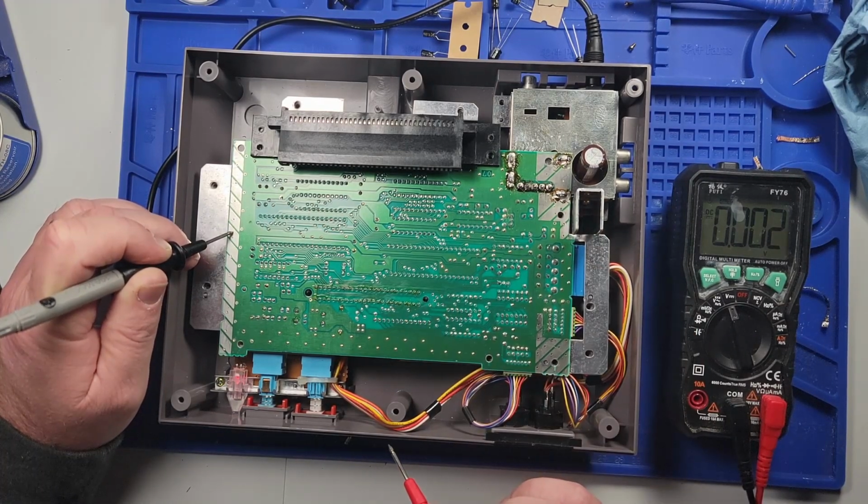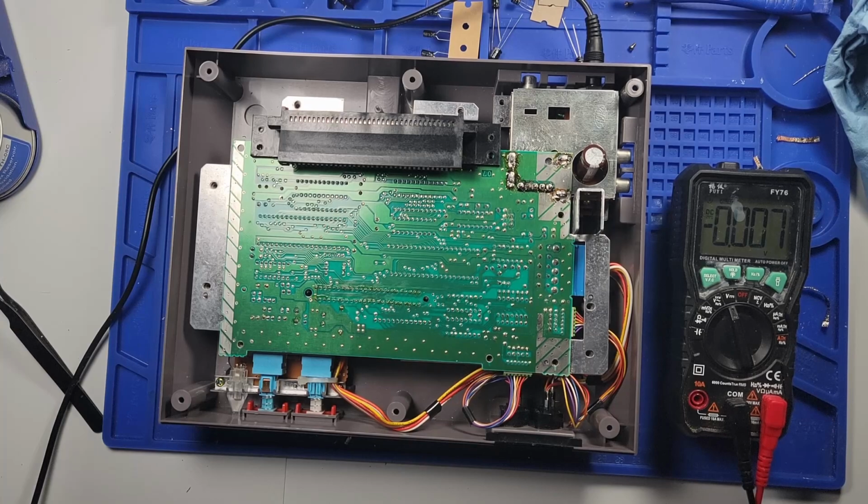So I do not know. I cannot figure out why it's doing what it's doing. But I checked that capacitor that I changed, and that capacitor was fine. I didn't think that was the issue. I've checked all the runs to the game. I've done everything on the cartridge.